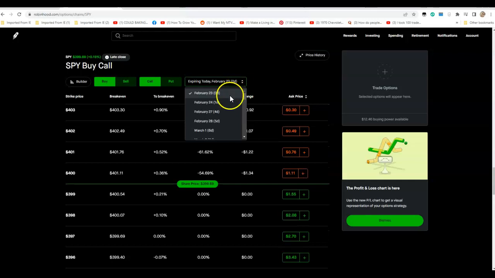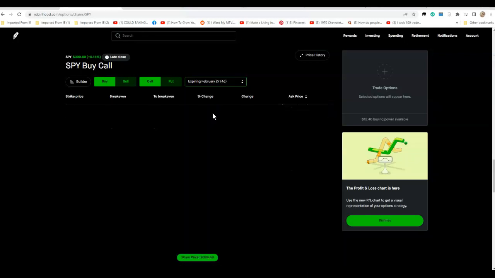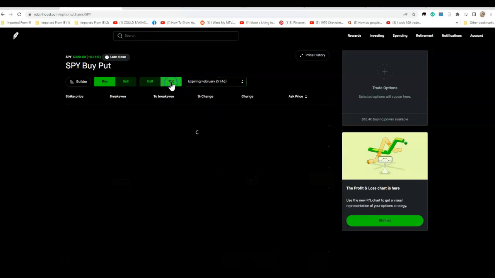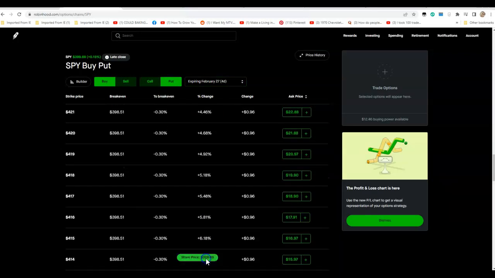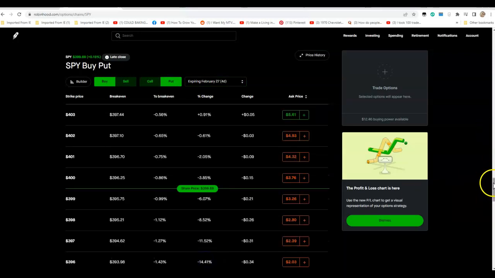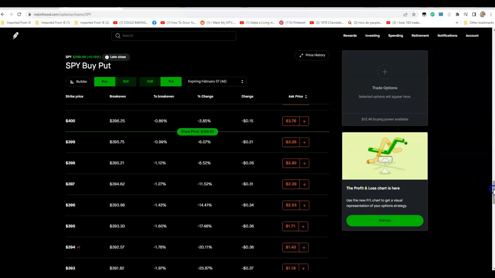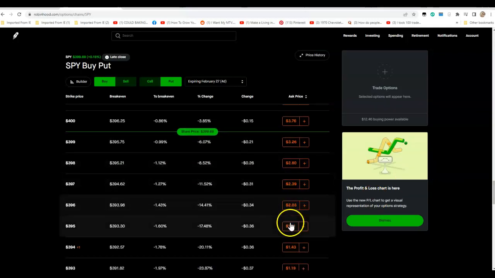All right. I'm not doing 1 or 2. I'm doing minimum 3, and if I can't find 3, like right here, all I have is 4, I'll go to 4. And let's say I saw the red, so I'm doing puts. Then I come down here, and I'm looking. Let's say I want $1. So I come on down.